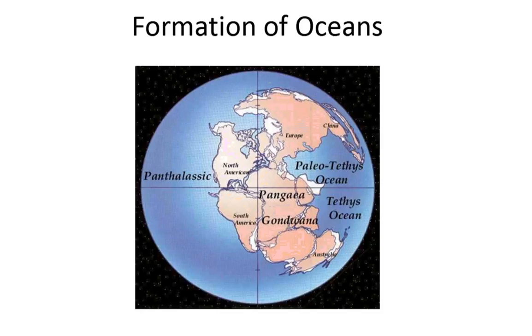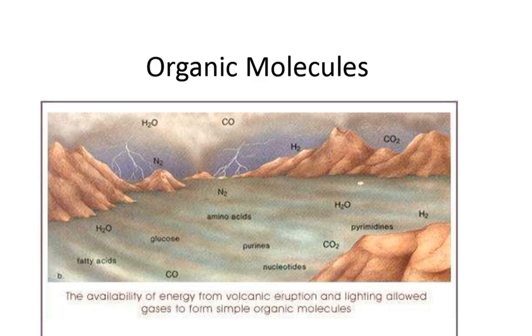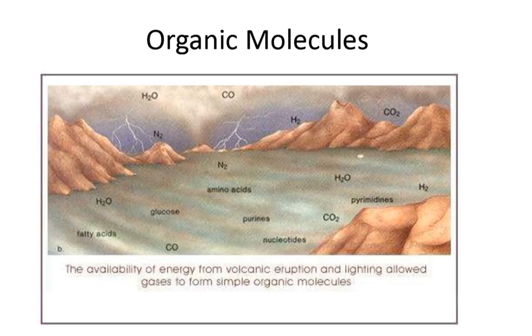And you're going to have this ocean that is filled with iron and all other sorts of different stuff. The big thing here is that you have water, which is going to provide protection from the sun, and it's going to possibly create the elements for life to come about. And so you have all of these different inorganic molecules, excuse me, in the atmosphere and in the water, but no organic molecules.